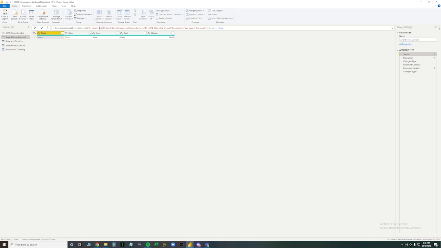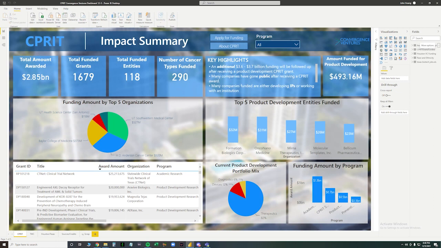So I'm going to show you how to do that from scratch. When you first open up the dashboard, this is what it looks like. You hover over to the Fields. These are each of the Excel documents that it's running. For example, we'll just take CPRIT grants funded, and then hover over to the very right. There's a More options menu with the three dots. You're going to click on it and hit Edit query.